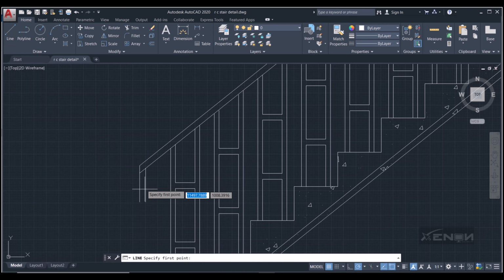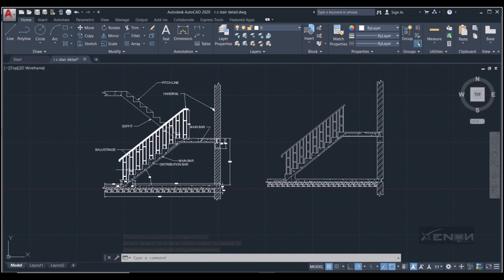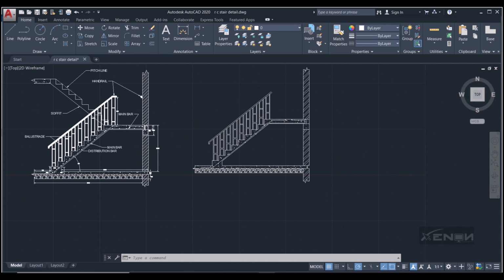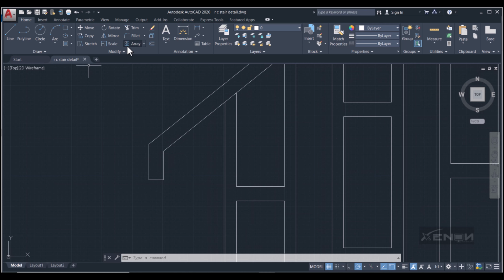Then I can actually close this off at somewhere there. Perfect. Then I can now put, as you can see in our diagram here, this is curve, so I can put a fillet. I can put a fillet in here. So grab your fillet command, insert a radius of the fillet. 30 is too big, I'm going to say 10, enter.